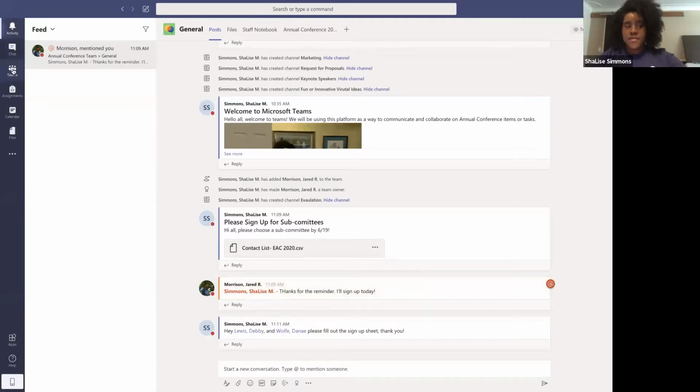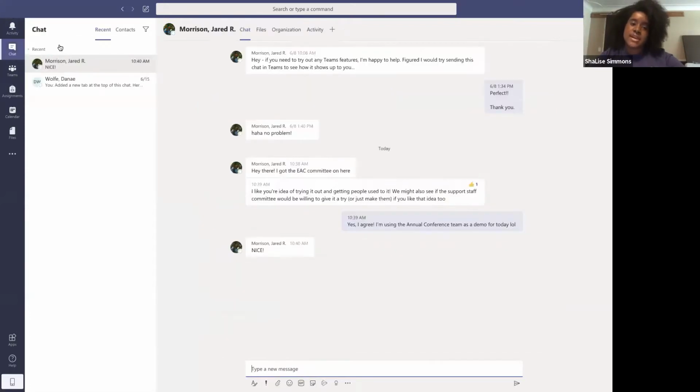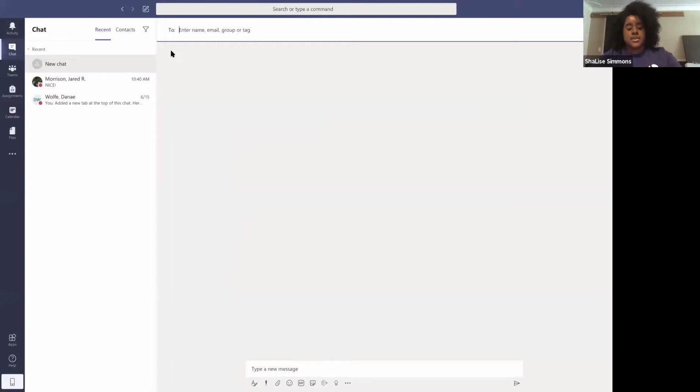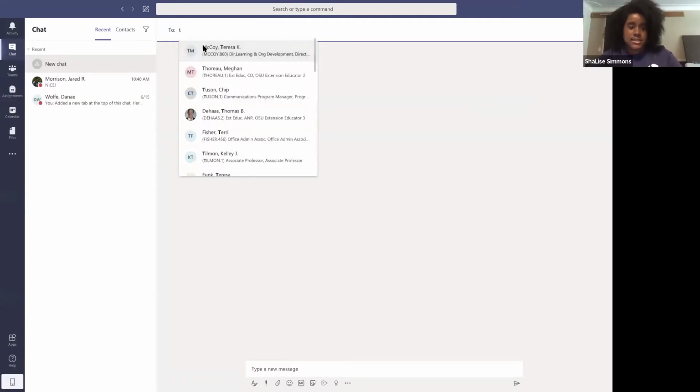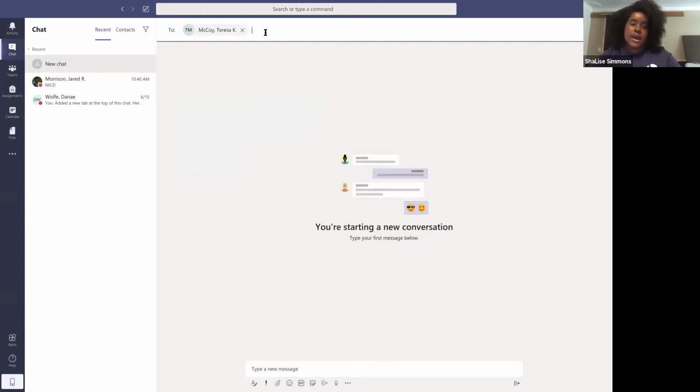That's pretty straightforward. For chats and direct messages, it's pretty much the same thing. If I wanted to create a new chat with T, like I mentioned before, you could just type in the last name and their name should pop up, and then you'll hit the person that you need to select.